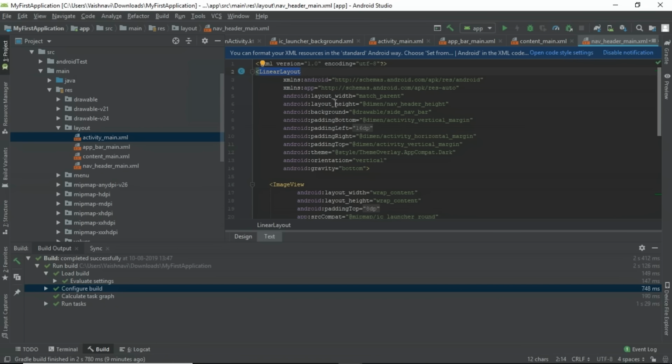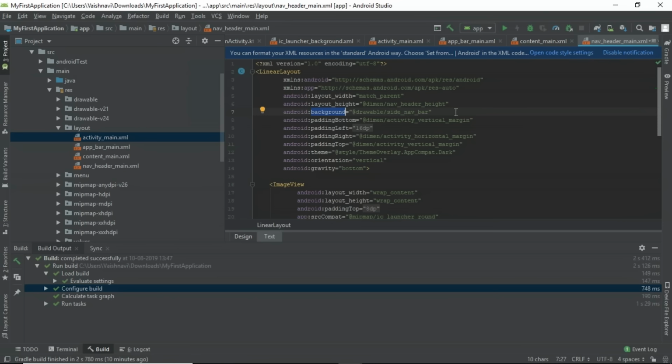Say here you can find the layout width set to match the parent. And then we have layout height here, which says dimension navigation header height. And do note that you can provide values over here in decimal format. Okay. And take a look at the background. It says side navigation bar, that is specifying the location of it.